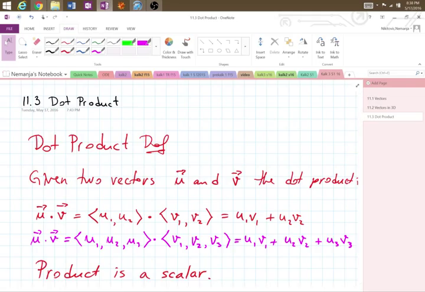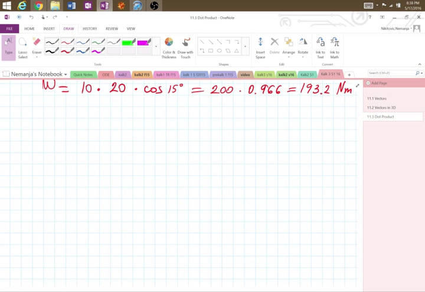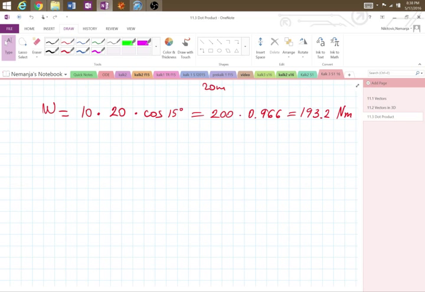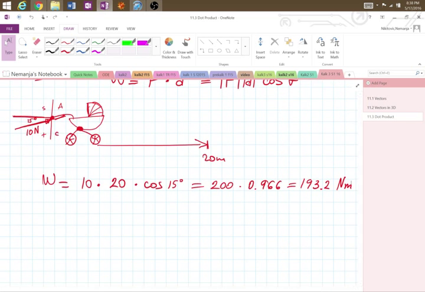Yes? Because cosine is an even function, so negative 15, positive 15 is the same answer. Sharif? Just for me to check the quadrants, to make sure if the negative or positive appears, but then I remember that cosine is an even function, so whether it's positive or negative doesn't matter on a cosine. Yeah.